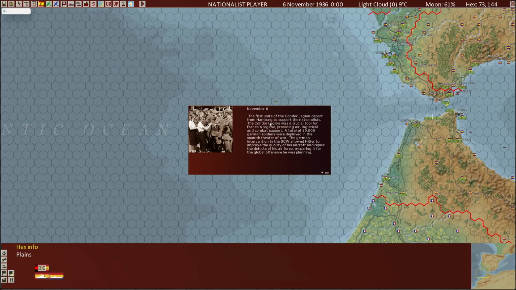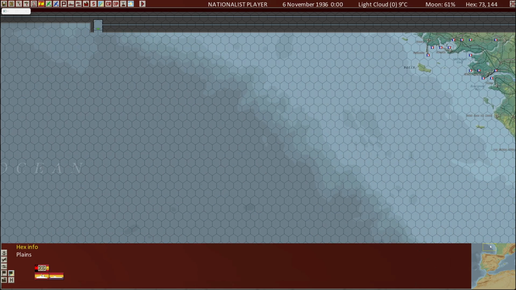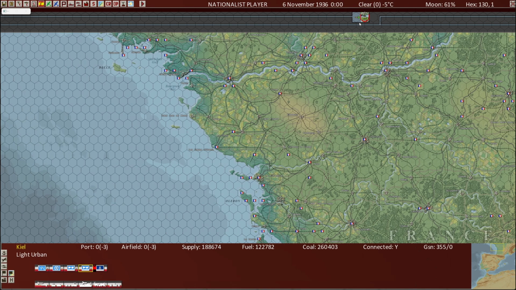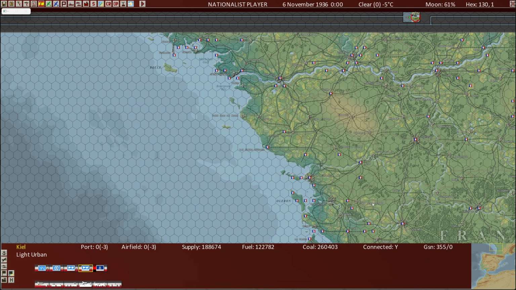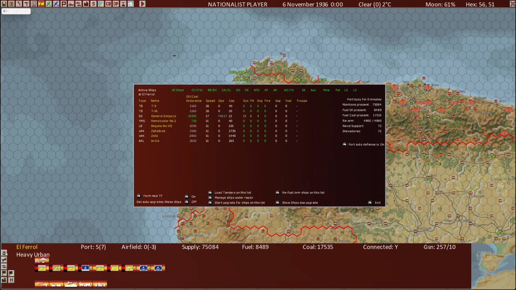There's of Condor Legion left. Yeah. That happened a while ago. The Condor Legion are already on the ground, unless more guys have appeared in Kiel. Now that guy's going to take a while to get there. The Admiral Scheer. I mean, it'd be useful for intercepting these guys.